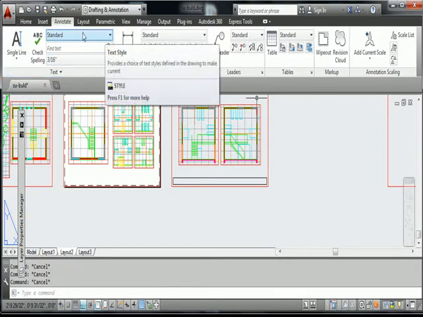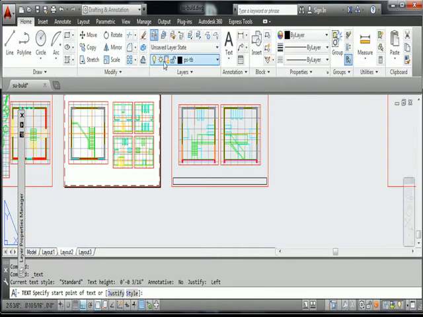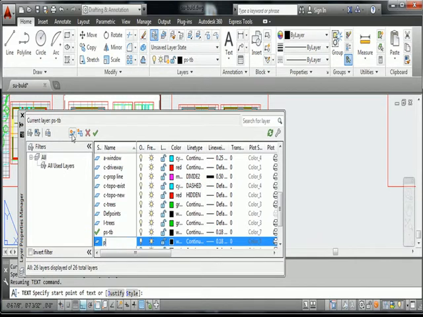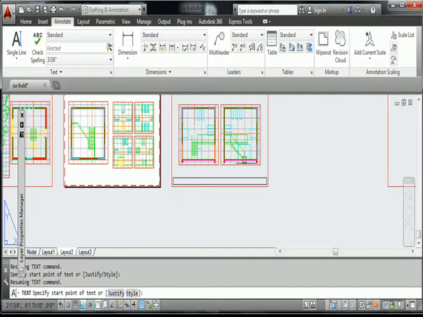So the first thing you're going to do is to set your text. Right now it's in standard text. If I start typing at a standard text, single line, let's select this. Actually, let me go back to the Home tab and make a new layer called PS hyphen text, and set that as a current layer. And back to the annotate. I guess I could have just done that.